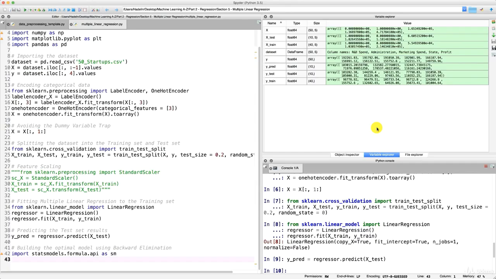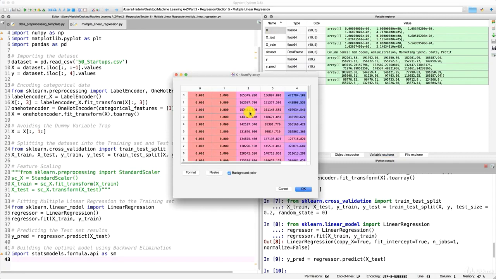And actually the statsmodels library that we are about to use right now doesn't take into account this b0 constant. So we will somehow need to add it in our matrix of independent variables, because as you can see, our matrix of features x, which is here, only includes the independent variables like the dummy variables for the state, the R&D spend, admin spend, and marketing spend.